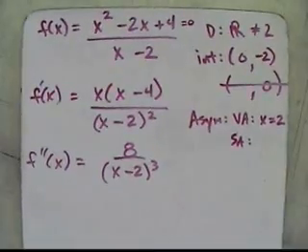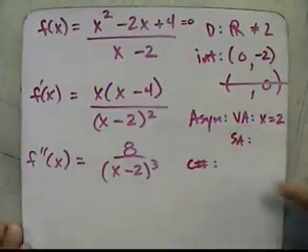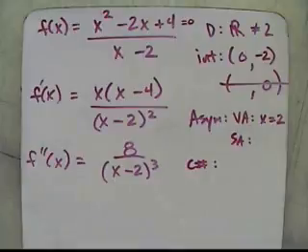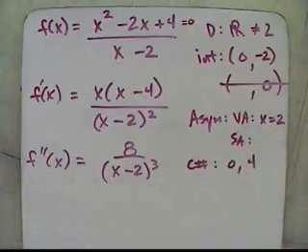Okay, cool. So now we've got that. Let's go ahead and find, we got our derivatives, right? Let's find our critical numbers. Critical numbers are where our first derivative equals 0, which is 0 and 4. Anywhere else?